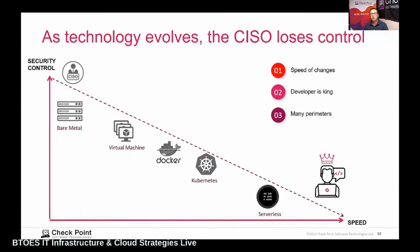Now, as we can imagine, in the beginning, when we had bare metal and we owned all of our assets, we had all of the control. We plugged it into our data centers. We determined who can physically access them. We managed the software that went on it at the BIOS and the operating system and the application. And then we started to virtualize these things, and we've had massively large-scale VM sprawl, right?